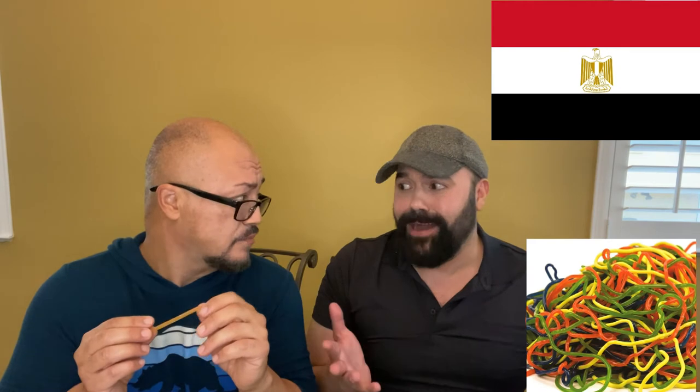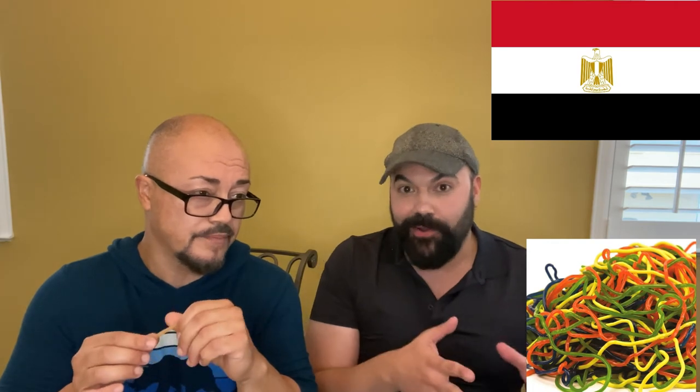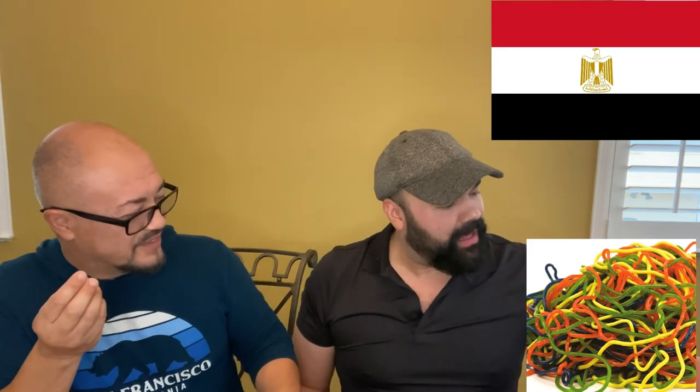Usually, Middle Eastern desserts are like that. They use very little sugar. Well, baklava is sugary and it's delicious. But I don't know if the baklava here is different than the baklava over there, the way they make it. But this one has like an artificial, fake flavor. It wasn't that, but it wasn't sweet, that's true.